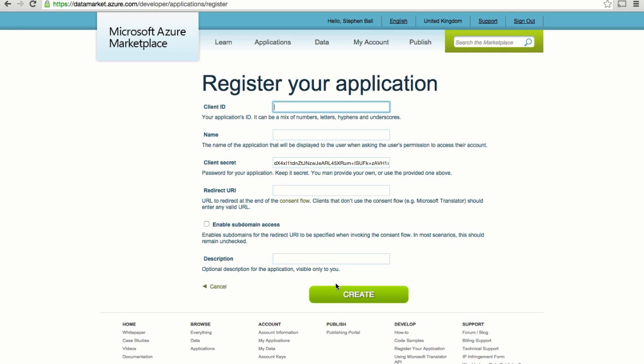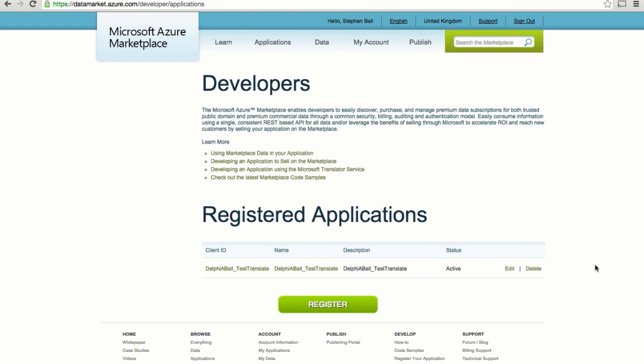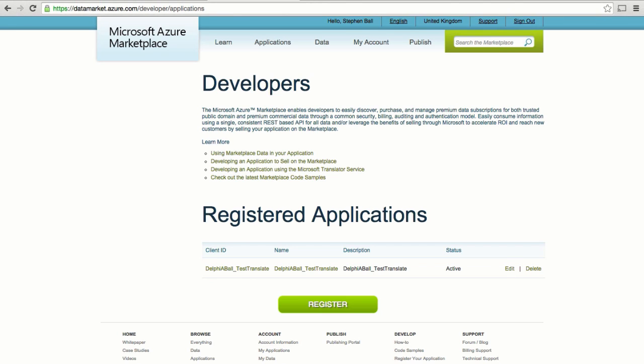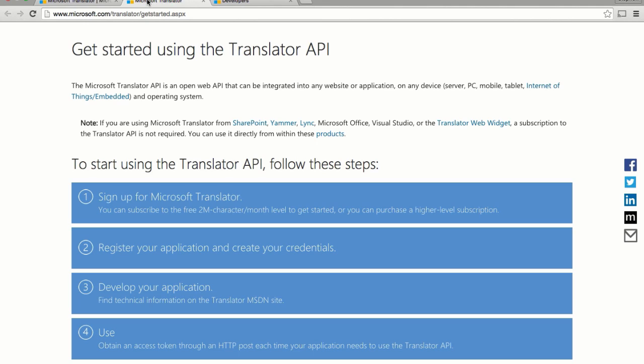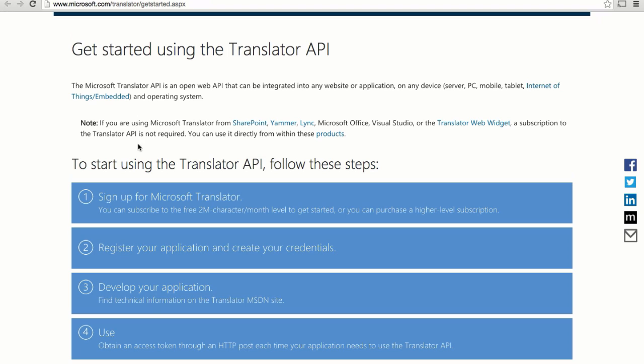But once you've registered, you need to copy the client secret and the client ID. If you forget to do it, don't worry, you can just come in here, hit edit and get those details. So great, we've got some details, but we now have to actually create the connections for the translation authorization key, and then once we've got the authorization code back, we need to use that authorization code to make the communication out elsewhere.